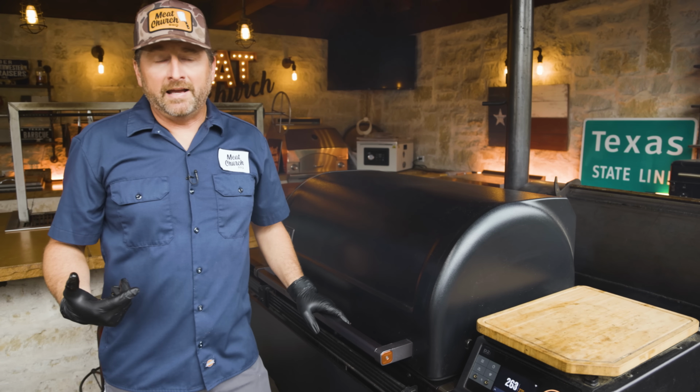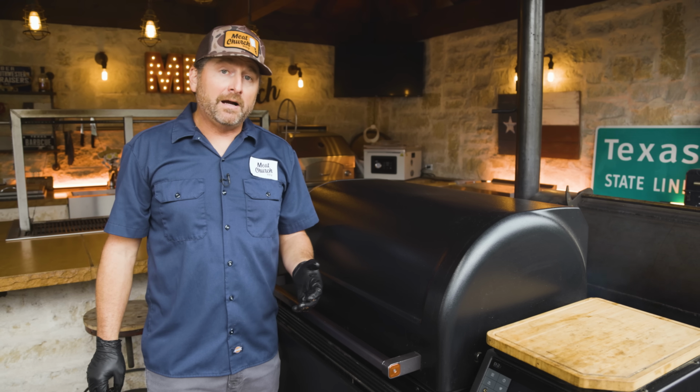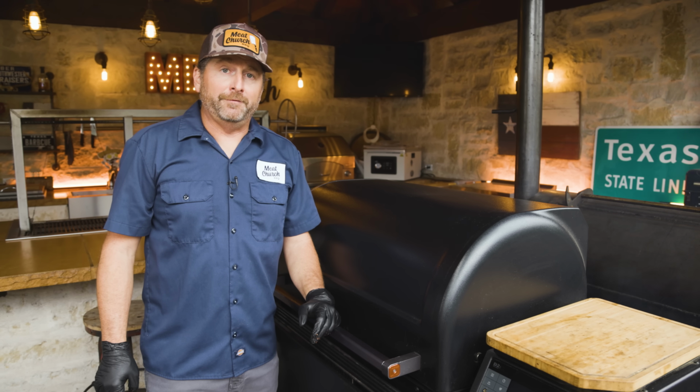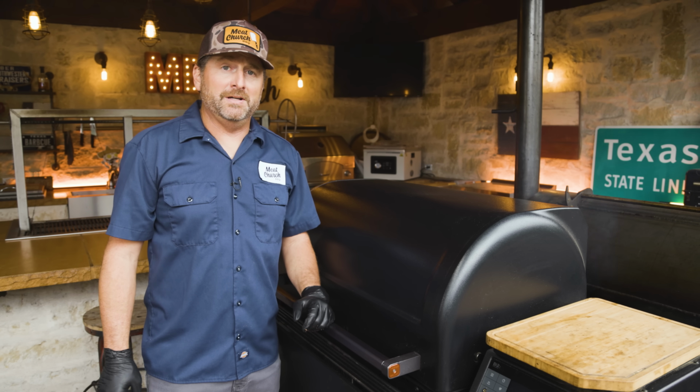Depending on the size of your turkey, this is 12.5 pounds. It's gonna be in the 3-ish hour range. I'm gonna budget 3.5 hours. You don't wanna be late for Thanksgiving. Always make sure you get this stuff done in plenty of time. So we'll check back with y'all here in just a little bit.